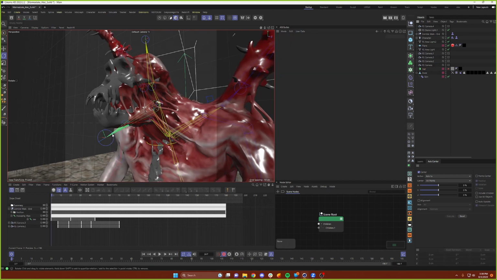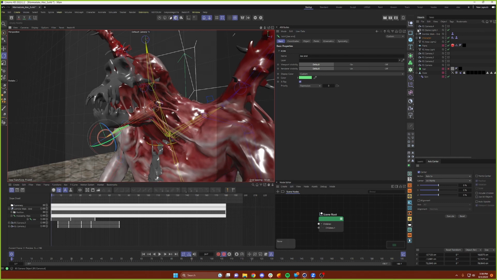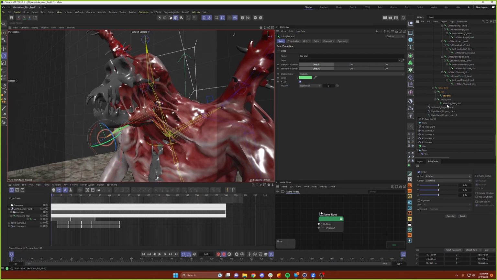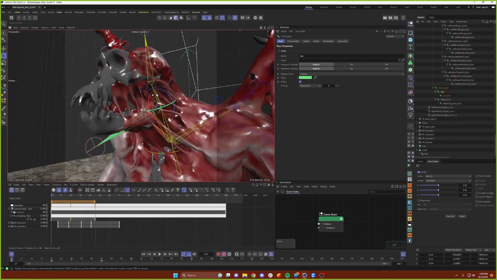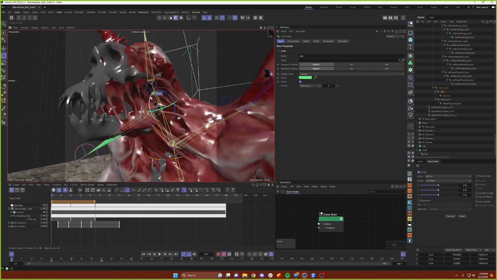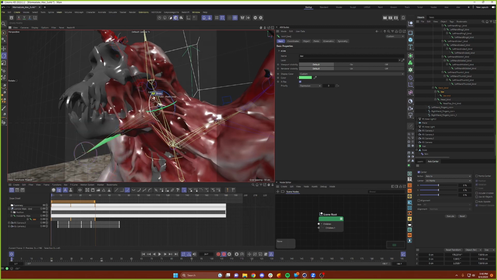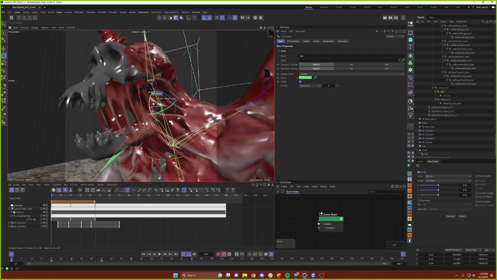But now if I grab the jawbone here, and I grab this, I should be able to bend it. And now he has a jaw. Hey, look at that. Nice. So now the jaw can move, and then the little tendons act accordingly in his neck and stuff.